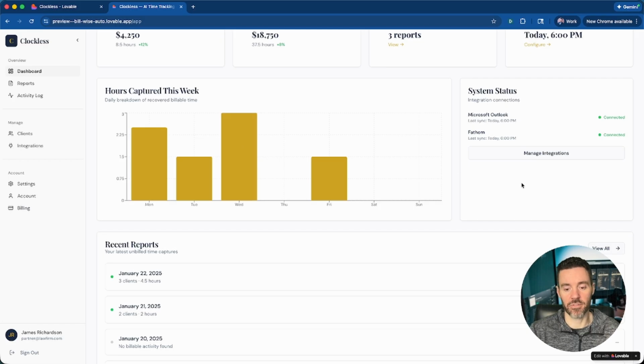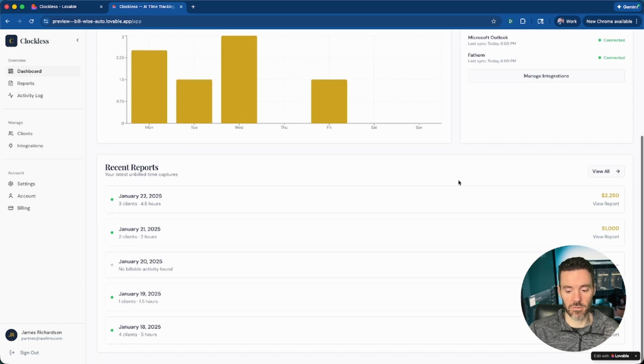The other thing here that I was kind of torn on was this system status tile on the right-hand side of the dashboard or the chart. I considered the idea of removing it, but I think I'm going to keep it because I like the fact that it has status updates there, and I do want folks to pay attention to that in case an integration breaks for whatever reason. Now, we can add notifications and all kinds of cool stuff, and we will do that too, but I'm going to leave that for now, even though it may be taking up some valuable screen real estate. We'll keep an eye on that in the future in terms of how much value it provides.